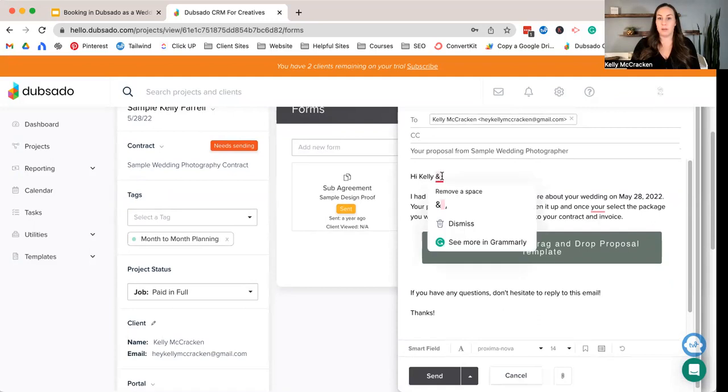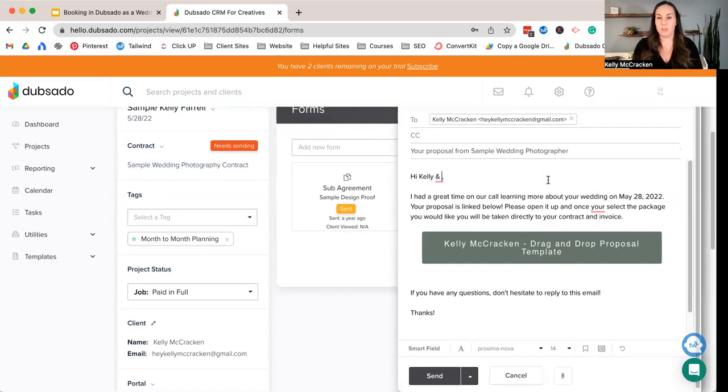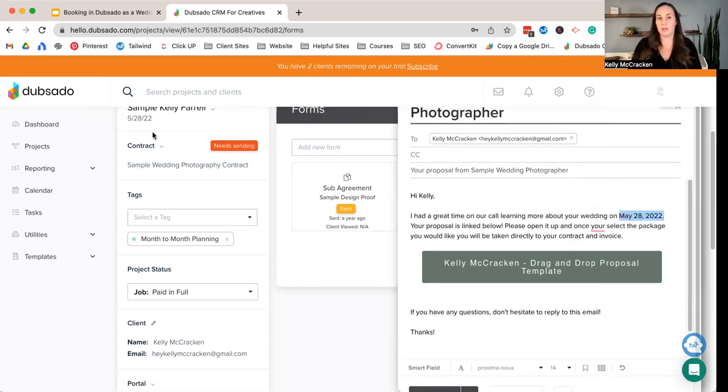So this one is blank right here because I didn't have the client's alternate first name. So this is where I might delete this here. If I only know the primary contact that I'm talking to, you can edit the email as necessary, but you'll see how it's pulling in the project date or the wedding date from this date right here.